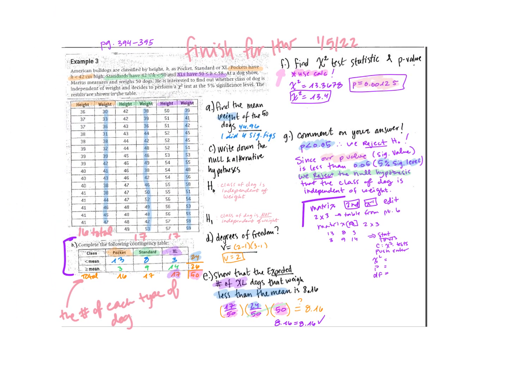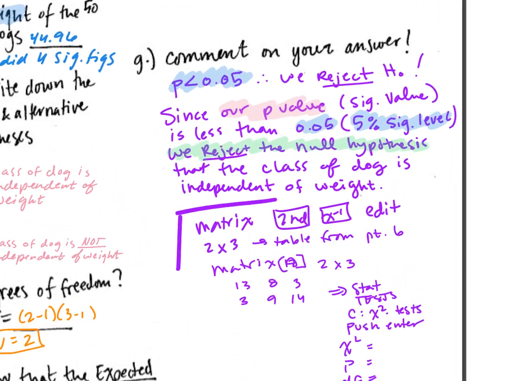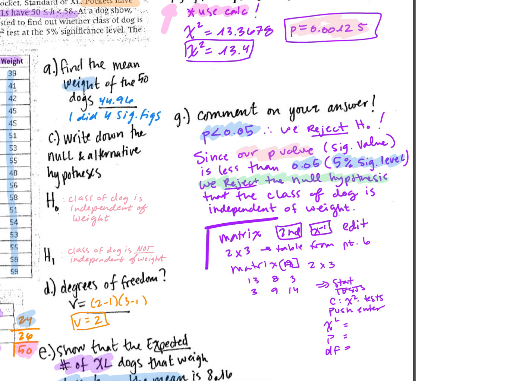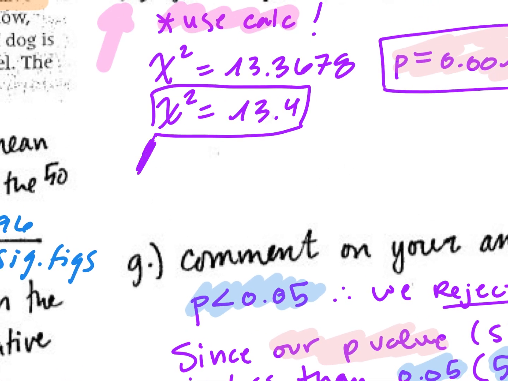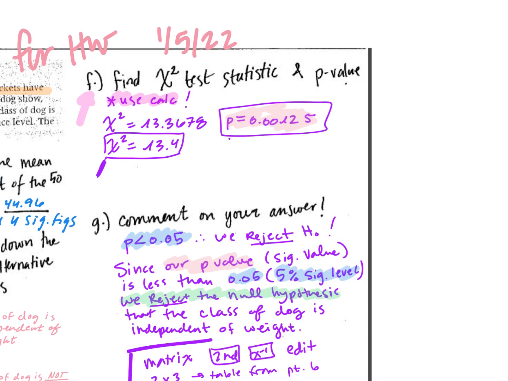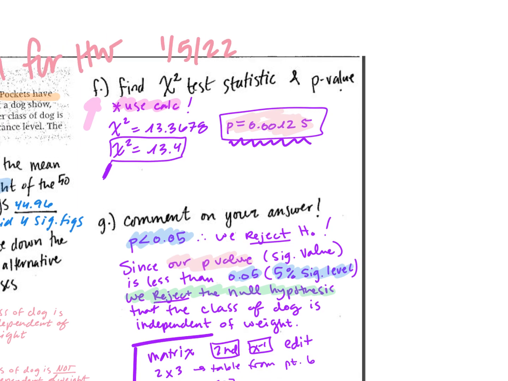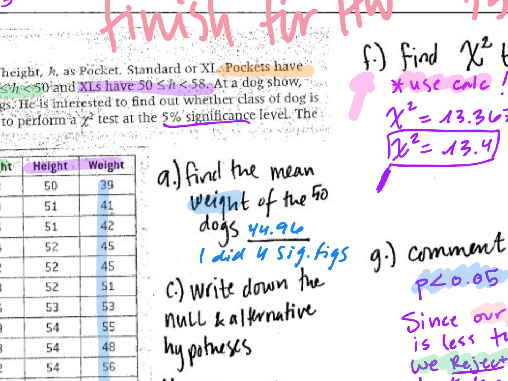So again, this example is a little more straightforward than the one we saw yesterday, whatever day that was. And so here we're looking at our p-value rather than our chi-square value. And so we're not doing anything with this. We're just saying that we rejected the null hypothesis based off of P. So again, you're going to have one or the other. So for this, I don't know my significant value for my chi-square, but I know that I want to test it at a 5% level because it tells me over here in the problem. So that's that.